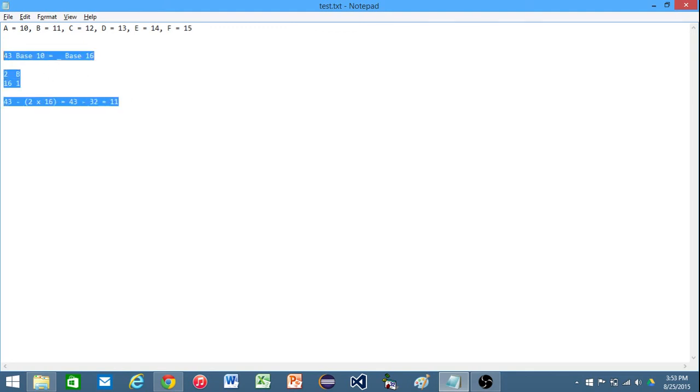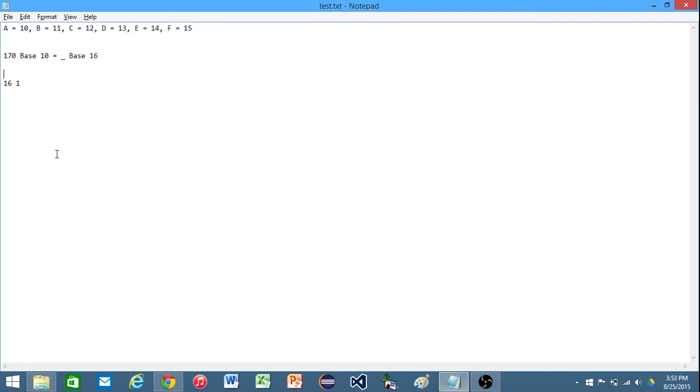And now I'd like to do one final example. We're going to take the number 170 base 10 and we're going to convert it to base 16. For the number 170, do the exact same thing as before, write out our bases. Again, it's less than 256, so I'm not going to go any further. Now we need to decide how many 16s I can pull out of 170. Now this number is going to be much larger than before.